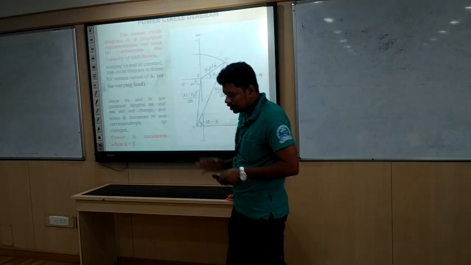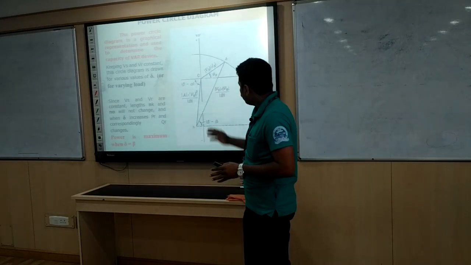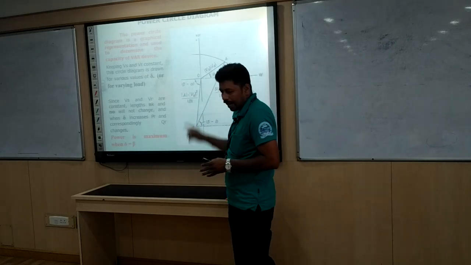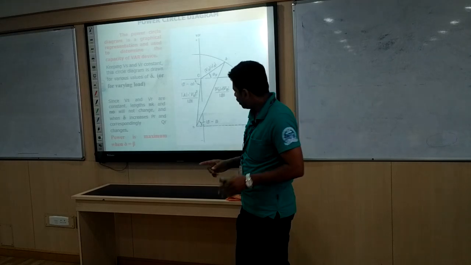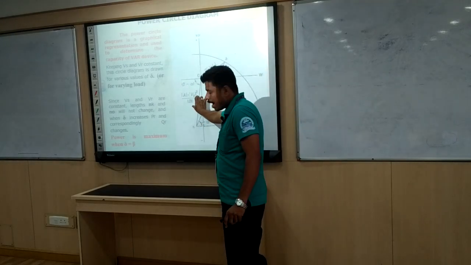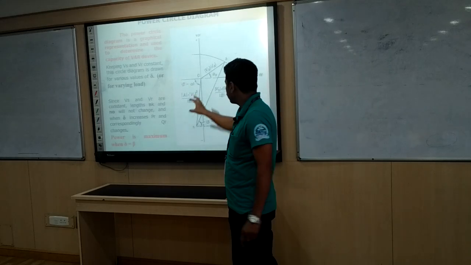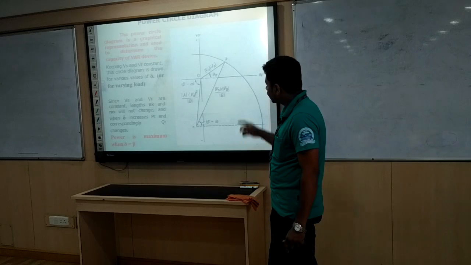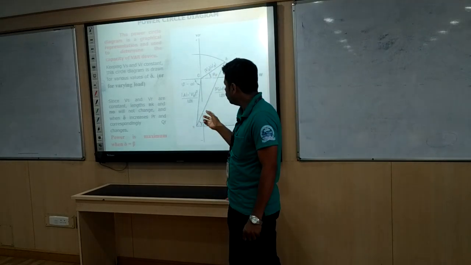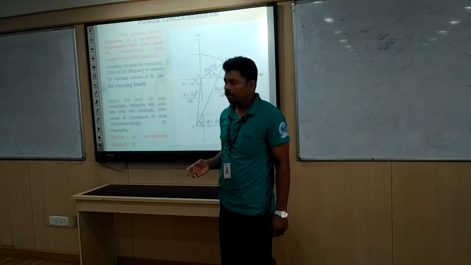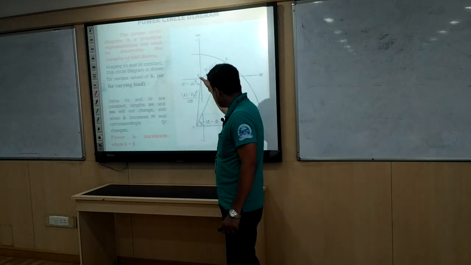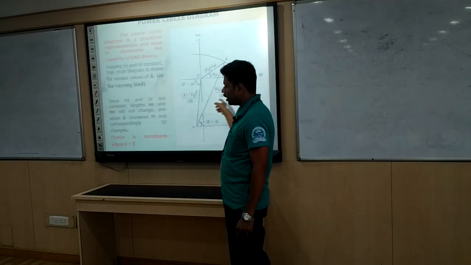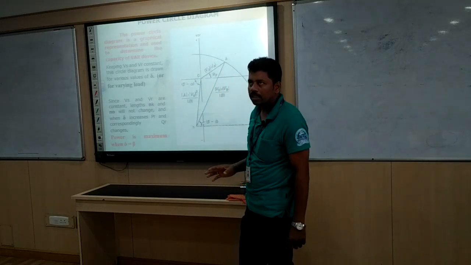This is the first step: identify the center of the circle. To do that, at an angle of beta minus alpha, draw one line whose magnitude is A Vr square by B. By substituting Vr, as a line value, if you get A Vr square by B as 500 megawatt, for example, and if I assume 1 unit is equal to 100 megawatt, then 5 centimeter is the scale. At an angle of beta minus alpha, I identify the center of the circle and draw an arc for the radius Vs into Vr by B. These are the things we have to do first.